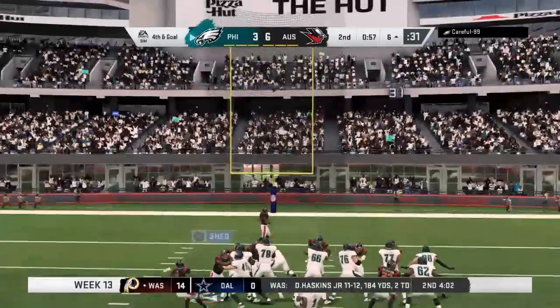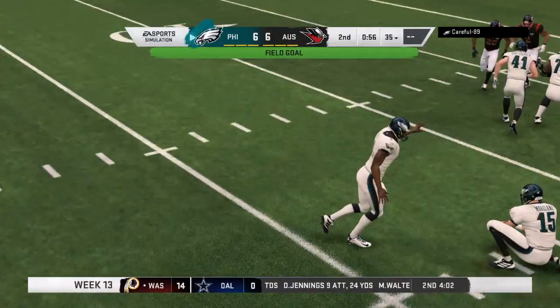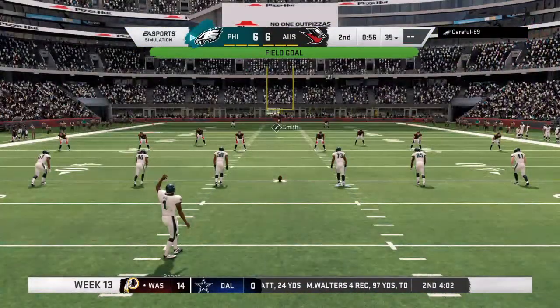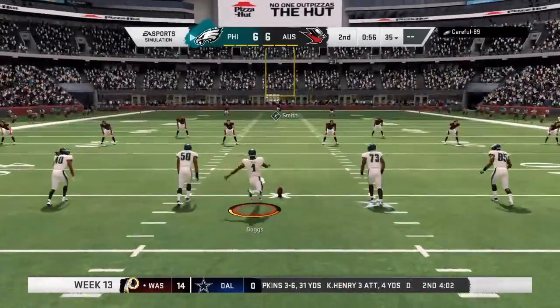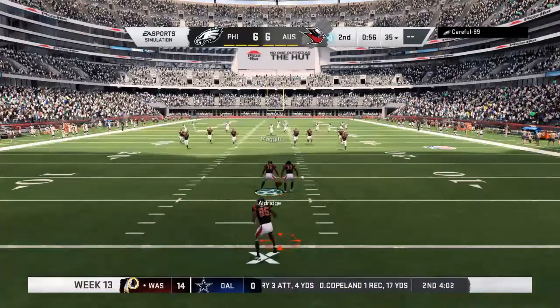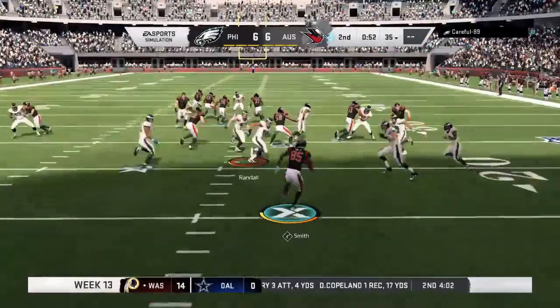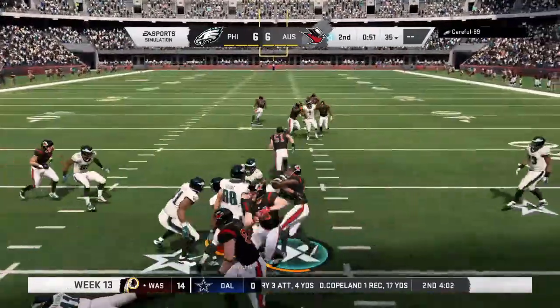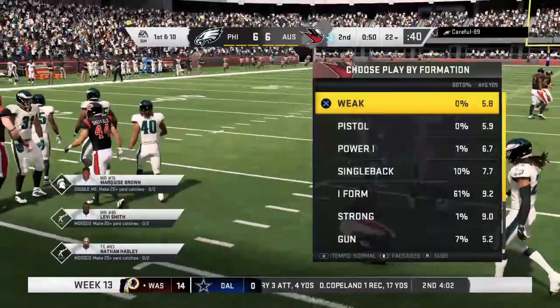So what's the answer to this? Either convert them or don't get the 3rd down in the first place. Get your big chunks of yards up 1st and 2nd down. That drive took him inside the 10. Good job defensively to hold him to 3. Yeah, I like how you did that. Give a little tip of the cap to the stop troops there because they didn't give up a touchdown in that situation, right? Made them kick the field goal. And, yeah, points went against them, but that feels a whole lot better running off the field.